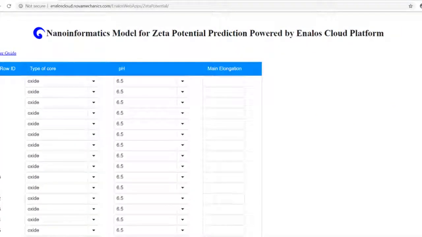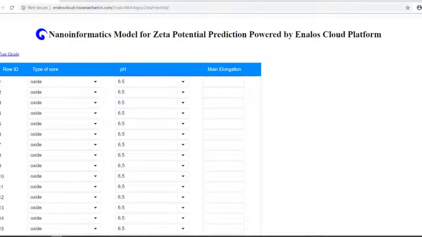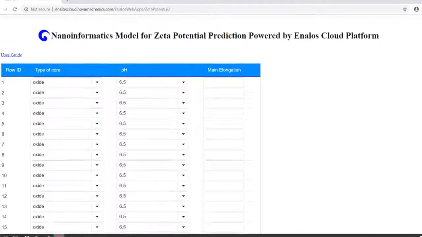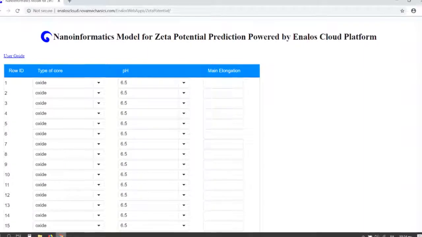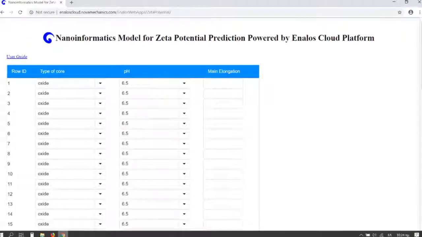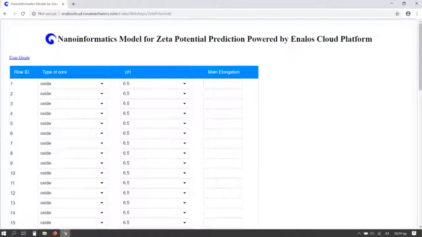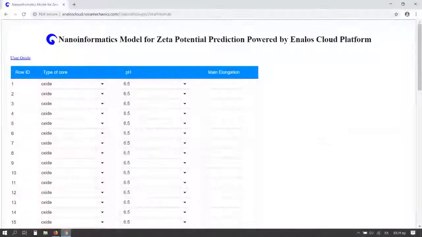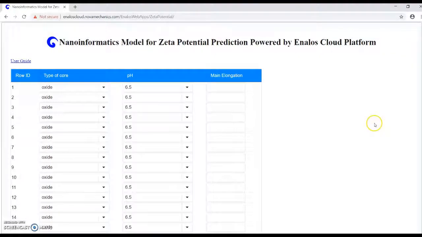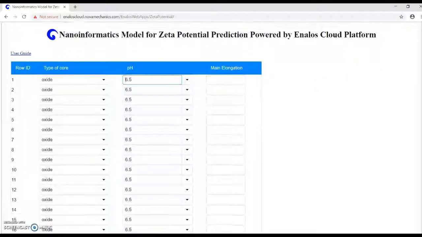Now we are going to use the calculated descriptors in a real-life application, using the nanoinformatics model for zeta potential prediction powered by the Enalos Cloud platform. The model can be accessed as a web service through the presented link. To use the model, the values of 3 variables must be provided: the type of the nanoparticle's core, the pH of the solution where the experimental measurement of the zeta potential would have been made, and the value of the main elongation of the particles.